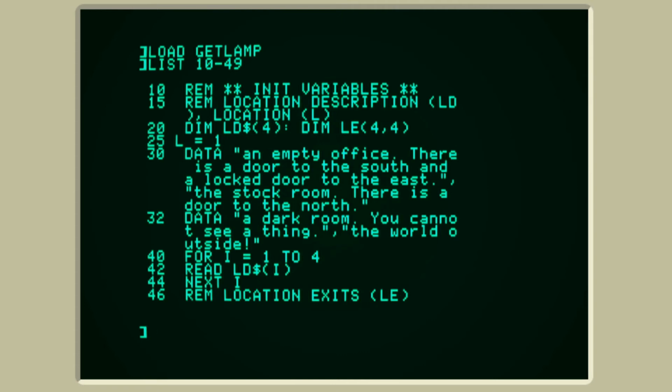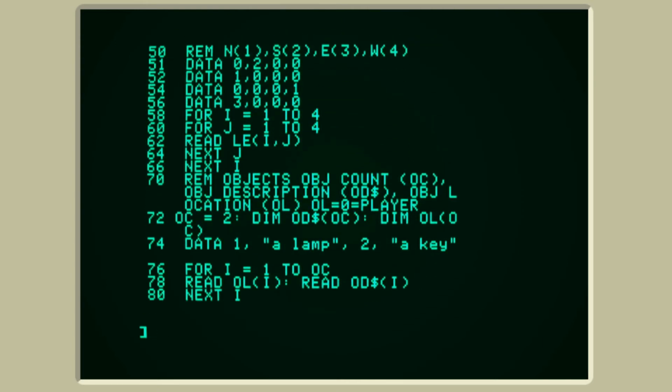And then if we list lines 50 through 80, oh, it fit the screen perfectly.